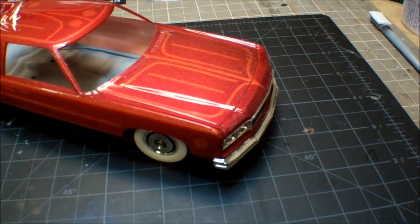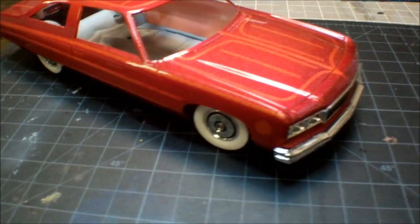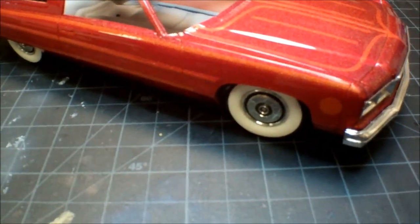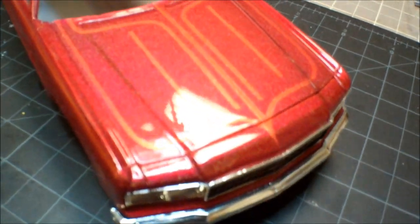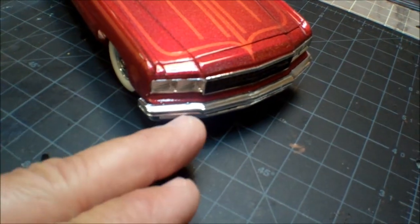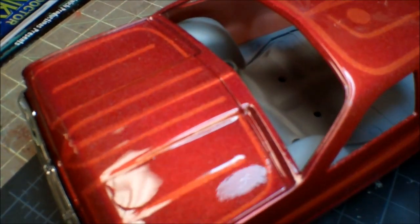And I hope you can see the shimmer. I have it mocked up right here just so that we can see what it looks like with the shoes on and some of the chrome, and it's looking pretty good. I don't know if you can see the color shifting, but there is quite a bit of it, in part because once you start to do a whole bunch of different candies on there. I went from purple around the front here, and then I got it on the lower rocker panels and then back here. And yeah, I think you could see a little bit there, and also some of the shimmer.